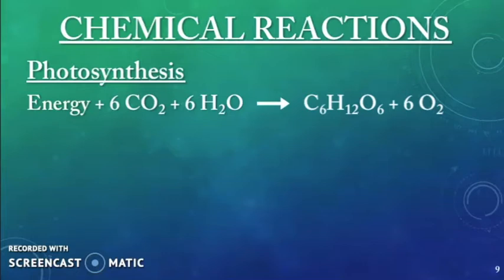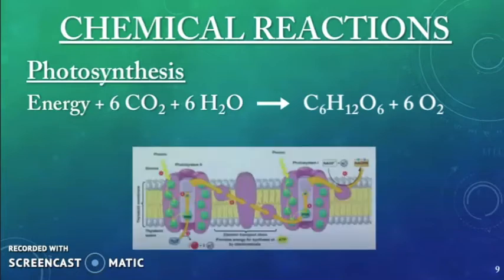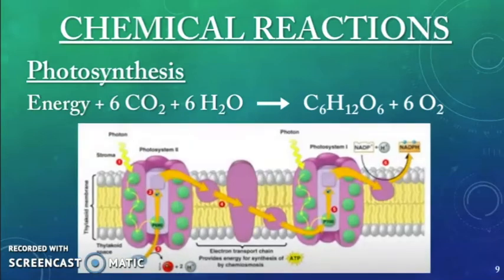But this is a big picture process or equation, and the actual process is really, really complicated. And if we look at this picture here, and I'm making this not even that sharp because I'm not expecting you to understand it or use it right now, but next year in biology, we'll have to, and I'm going to let the biology teachers pick up on this. But there's actually 6 stages that allow photosynthesis to happen in the chloroplast. And again, that's a biology subject that you'll pick up later.